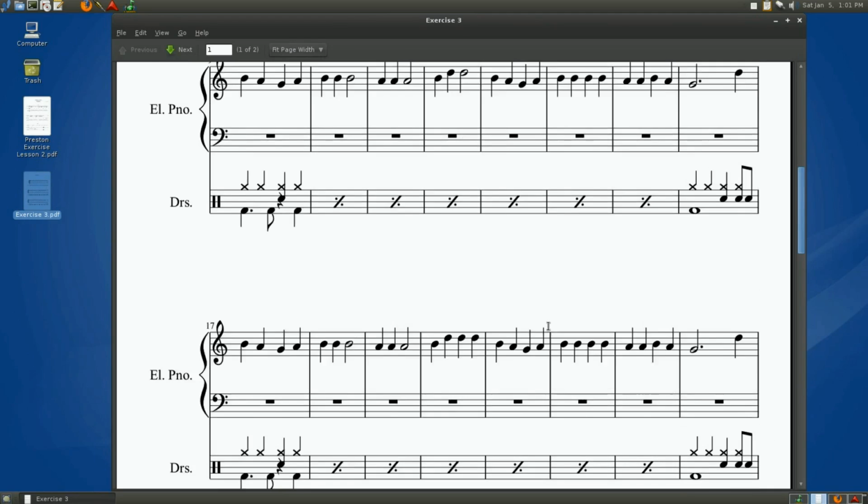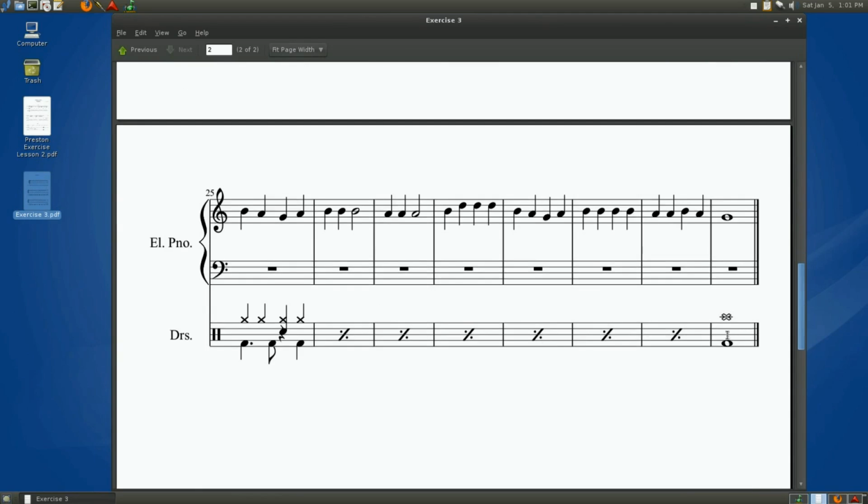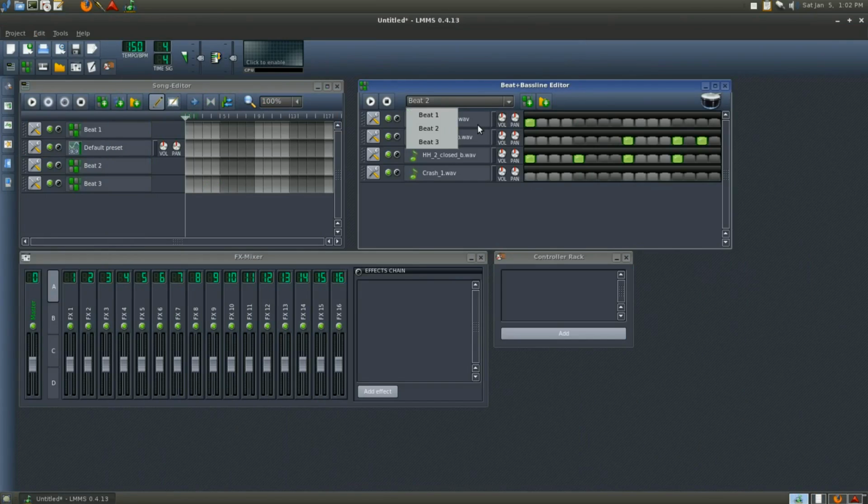Now let's go back and see what our last beat is, and it's this one right here, and that will go on measure 32, which doesn't matter, we're just going to make a 1 measure beat, and that's simply a crash and a kick, and they're both whole notes, so there's just 1 and it starts on beat 1. So this is going to be super simple. We'll go back to Lmms and select beat 3, and we needed a crash and a kick on beat 1. So let's see what that sounds like. All right, that's a simple beat.